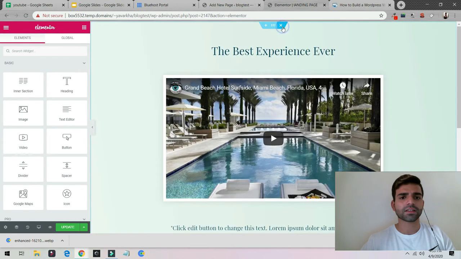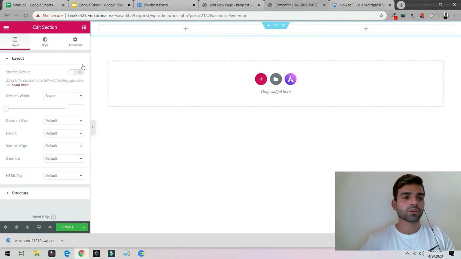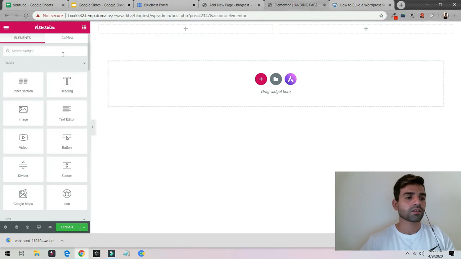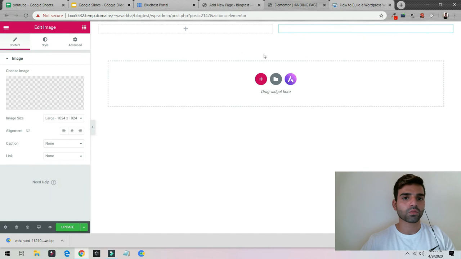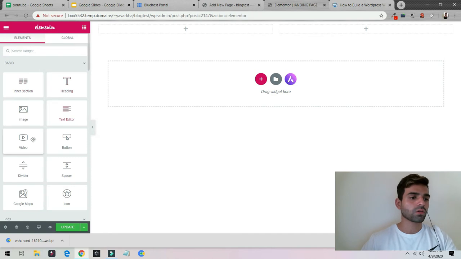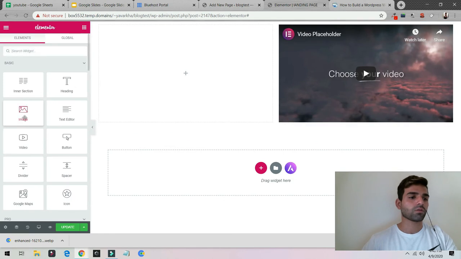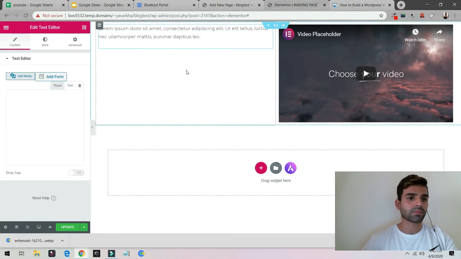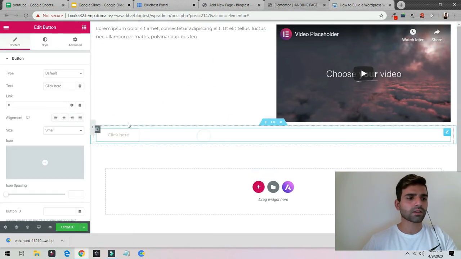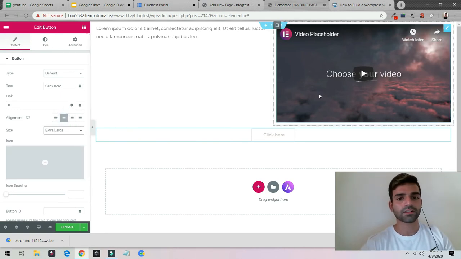Okay, cancel everything, and then just click here, 2 blocks, as you can see over here. Now 1 block has an image, so I can just add an image. If you want, you can add a video over here. Let's say I don't want an image, I want a video, just add a video. If I want, over here under style, I want to insert a text editor, and then come back over here. I want a button, you can add a button over here. Very simple, you don't have to make it complicated. We need to make the button extra large. It's very self-explanatory, you can just choose everything.